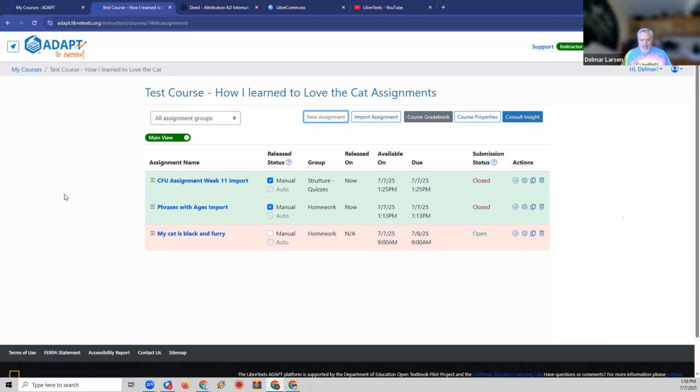I think Joy asked a question here, so I will read it and answer it. Is it possible to create a pool of similar questions to represent one student-facing question on the assignment? Are you asking if you have a question and you want to somehow algorithmically generate new questions that are similar to it? Or I'm not sure.